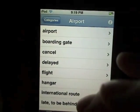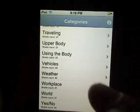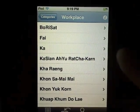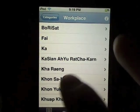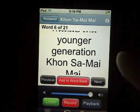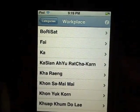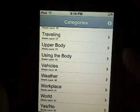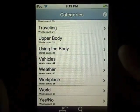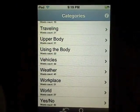But here's the problem. Certain categories are arranged backwards. So here we have the romanization, or I should say the transliteration of Thai words. And then when you tap them, you can then see what the English meaning is. And that's an error on the part of the programmers here. So although I'm totally in love with this app and I think it's a fantastic idea and I think the way it's laid out is extremely useful, errors like that are disappointing, especially when you pay $9.99 for an app.